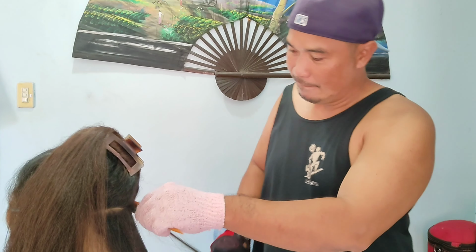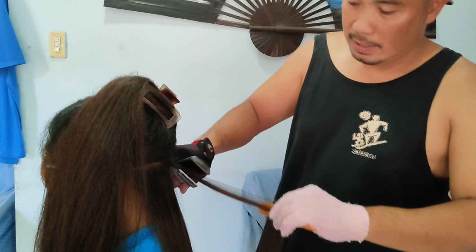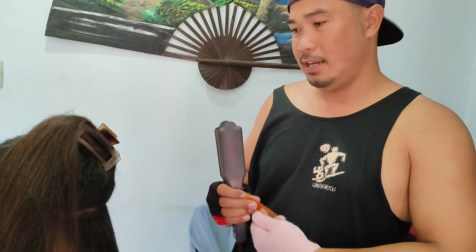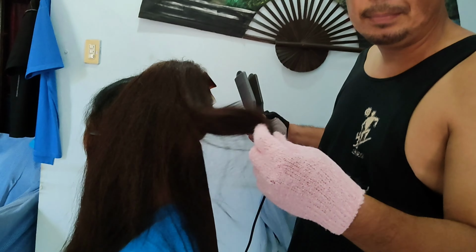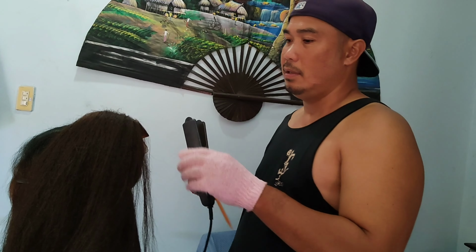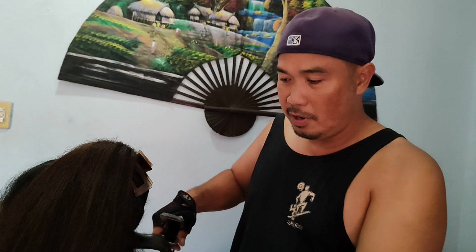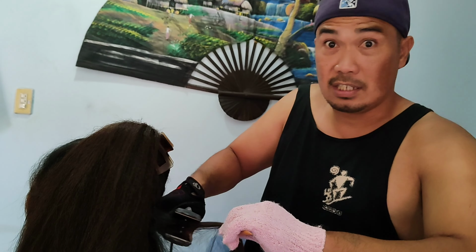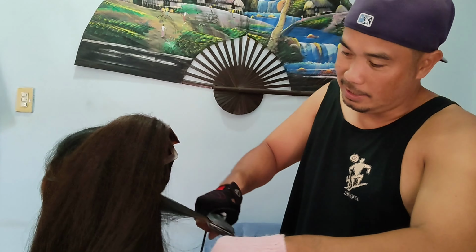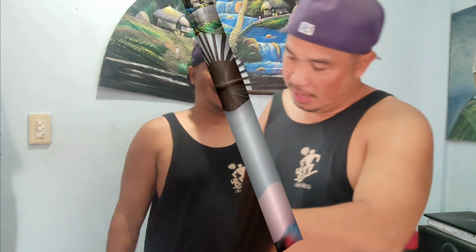Alright, there you go. So the length of this hair, as you can see, guys, will take me 5 to 6 hours of ironing. What time is it? Now it's 12 o'clock. So probably it will be finished at 6 p.m. tonight, guys.